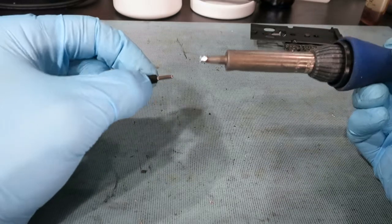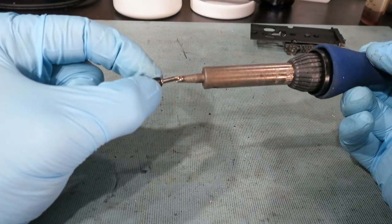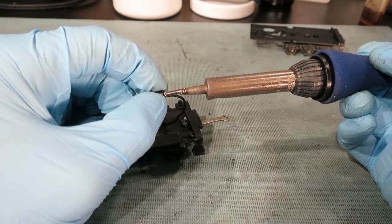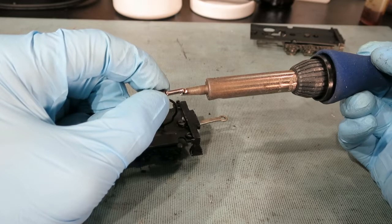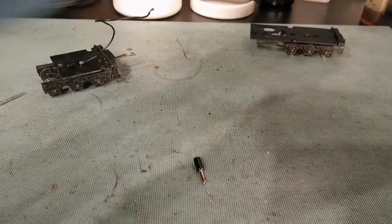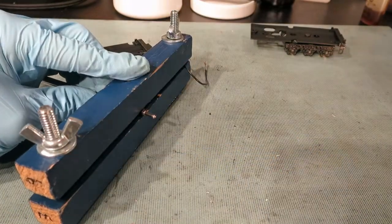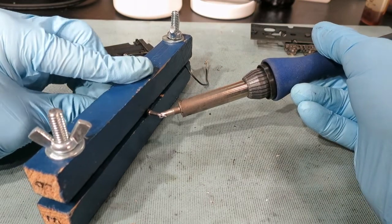Don't worry about getting solder on the banana plug. We'll be able to clean that off once we're done. Almost got it. There we go. And I'm going to push the dental pick through the end once we heat it back up some. There we go.